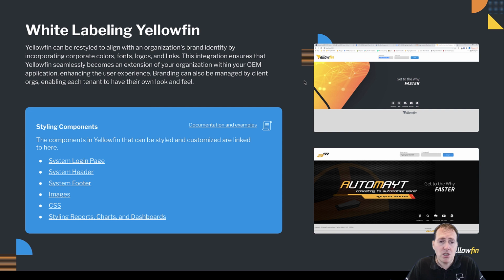If you are doing huge number of deployments, you might want to go for a full white label, where we can even provide online documentation that you can download and host yourself, and provide full changing of that. We even go to the point of being able to rebrand the application name internally. So instead of having your application powered with Yellowfin, you can actually call it My Smart Reporting option or whatever, and actually change the name within Yellowfin. And we'll get back onto that in a moment when we look at the API.